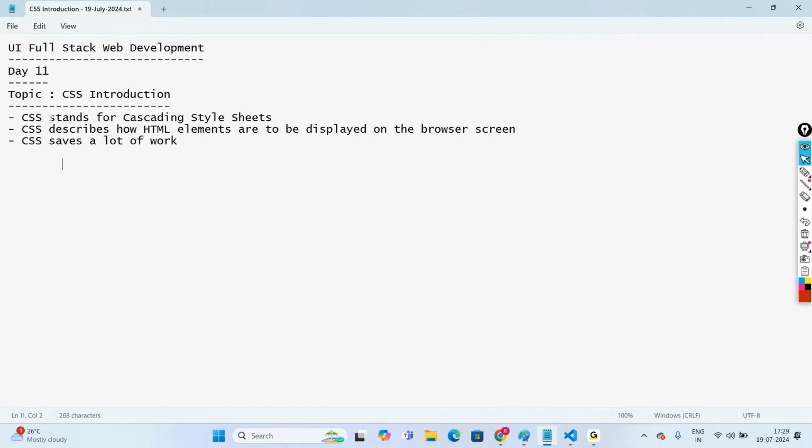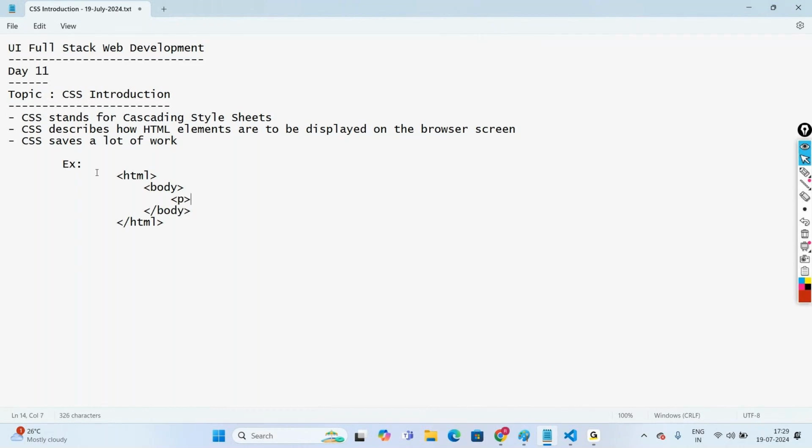Now, let us understand how HTML elements are to be displayed on the browser screen with a sample example. If you take an HTML file, the root tag of the HTML file is HTML. In this, we go with the body section. In the body section, let us suppose we are creating some paragraphs.